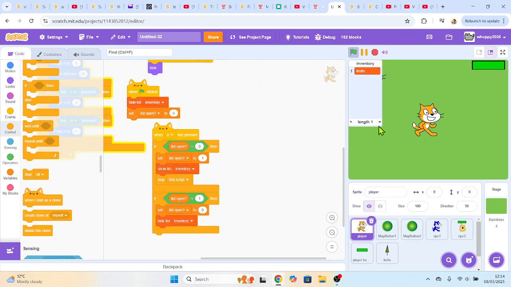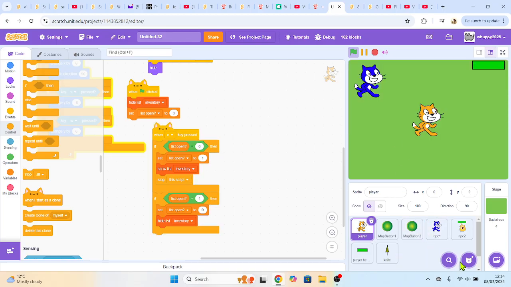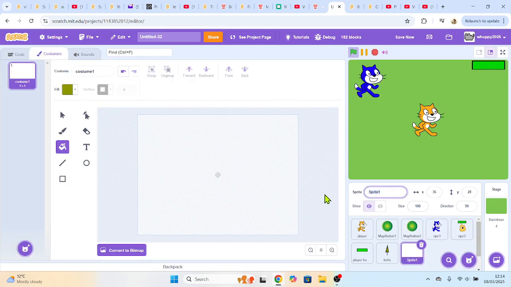However, we could make this far better. Yes, make the list wide open. Now we need to add an inventory background.